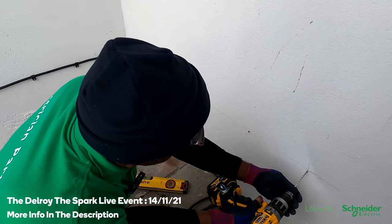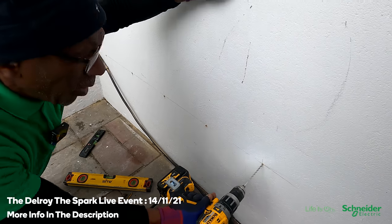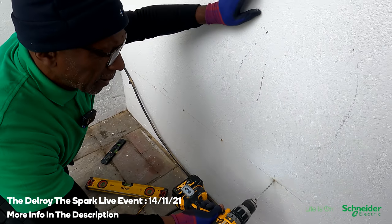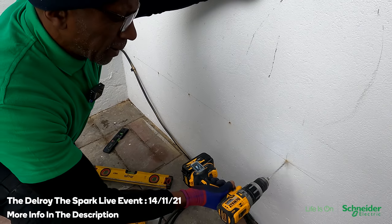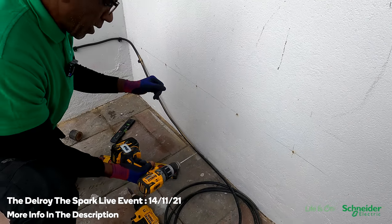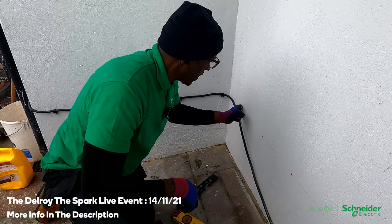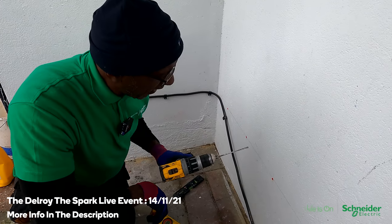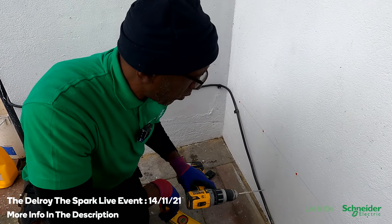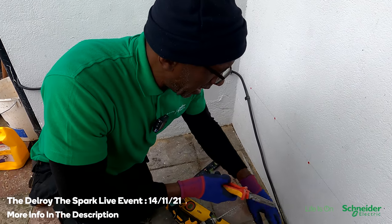Hammer drill — it's supposed to hammer here in the middle. All you need to do is keep the pressure on. You don't need any great force. I've used a 5.5mm bit for the red raw plugs. Obviously you've got the number 6 for the brown raw plugs, but that's not needed here.